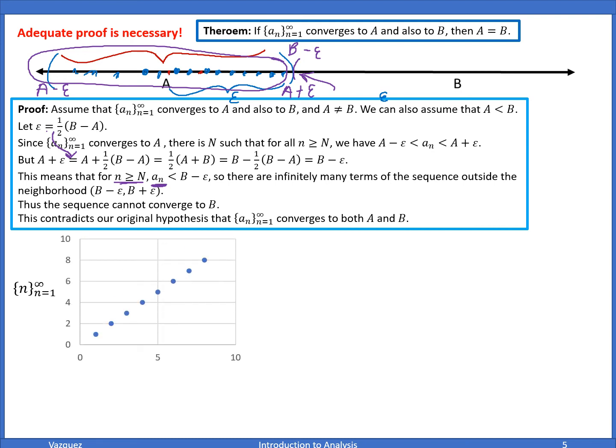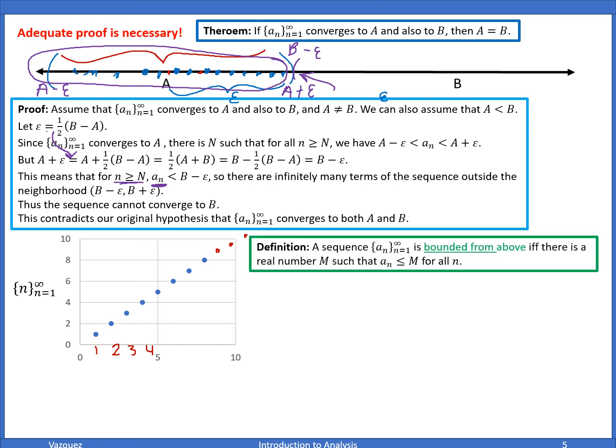But before we do, let's consider the sequence of natural numbers. Right, so it just goes 1, 2, 3, and so on and so forth. And it just keeps going on and on and on forever. And you can probably tell that this sequence won't converge because it just keeps going on forever and there's really no bound to it. Which kind of gets us into our next definition.